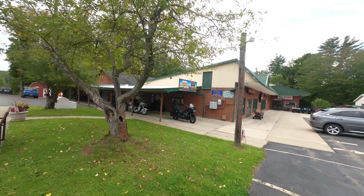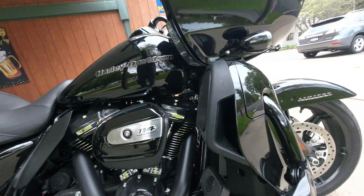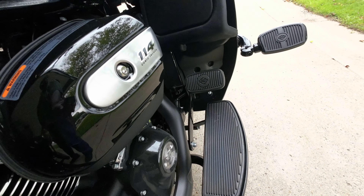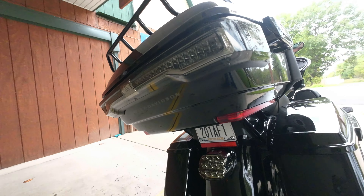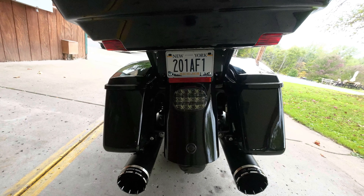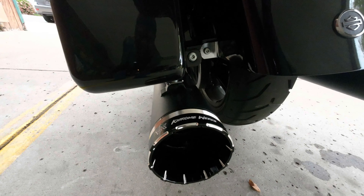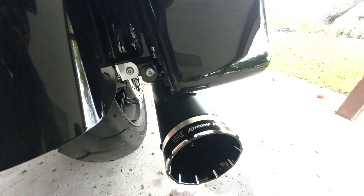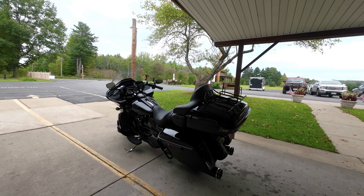Looks like they are done with my bike — they pulled it out. There she is sitting there. A couple things that I had done: the extenders for the floorboard and I also had some highway peg bars put on. There's the highway bars, the extender. The lights did not come in so the red ones are still there. That big red thing is gone now. Smoked out lights, and of course the Chromeworks are on there. That's going to look nice with that little bit of silver there — mainly all blacked out. So that's what I just got done on the bike today.